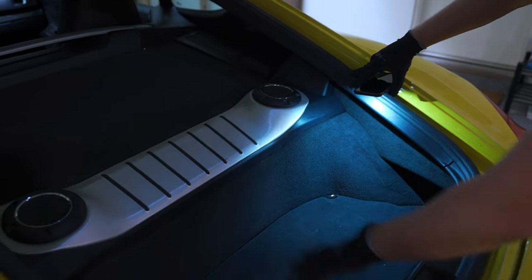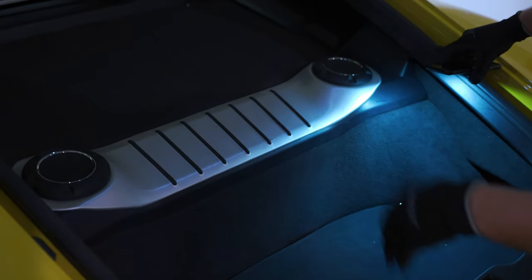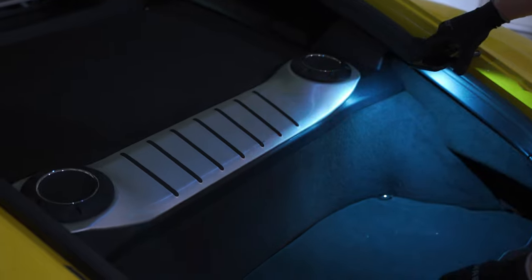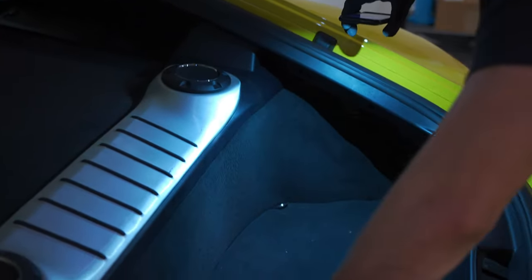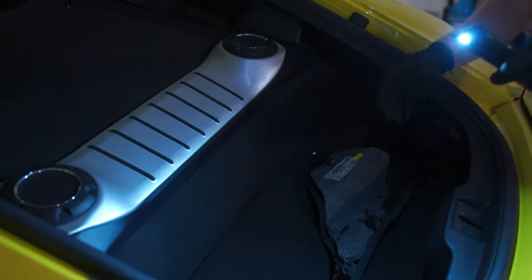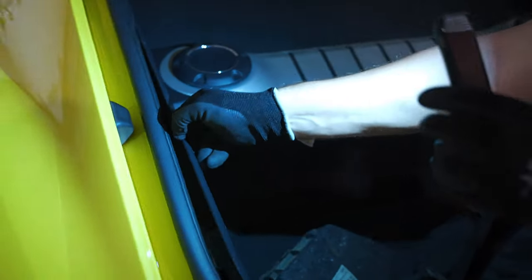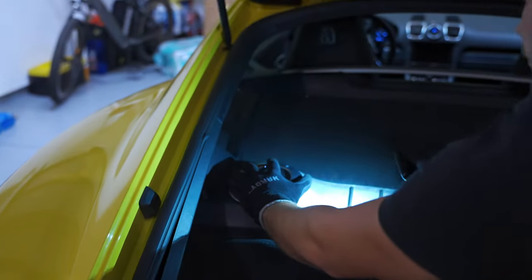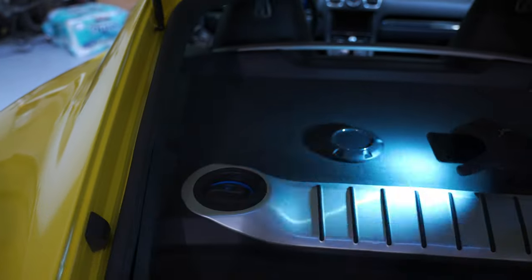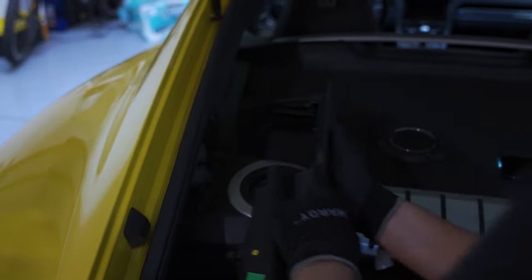Everything is on clips, so all these plastic components, you just pop them out. And then in the end, we will need some tools, but that's pretty much it. This one is the first. There you go. And then on the other side, we have exactly the same one. There we go. This next one is right here. In order to remove that, we'll take this one out. And let's see. There we go.